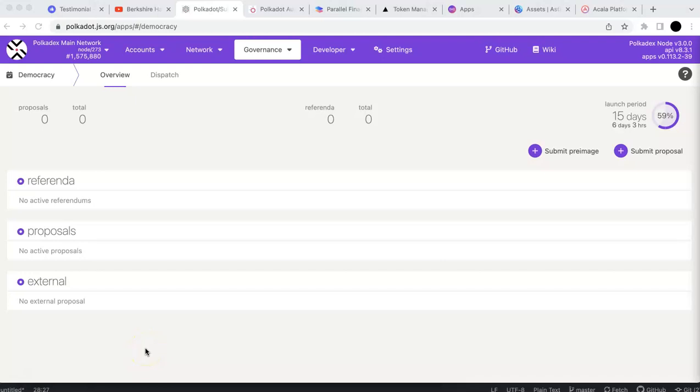Today in this video, I just want to give a summary before the XCM is fully functional. As you notice here on the Polkadot, the democracy vote is gone now, so they don't have any vote for the proposal. So I would expect maybe very soon, maybe 1 or 2 days, the XCM will definitely get passed and it will be functional on Polkadot.